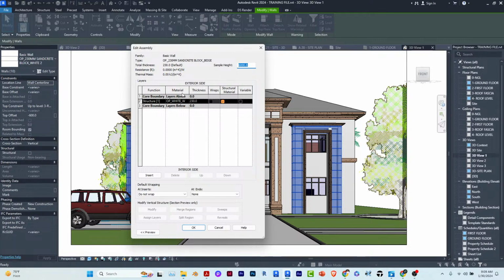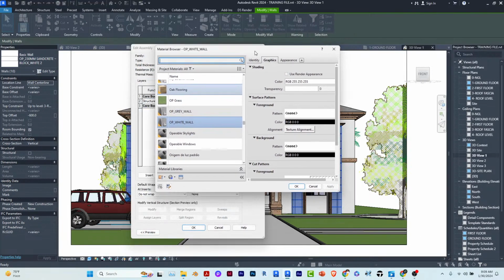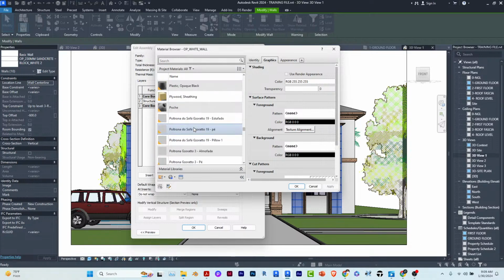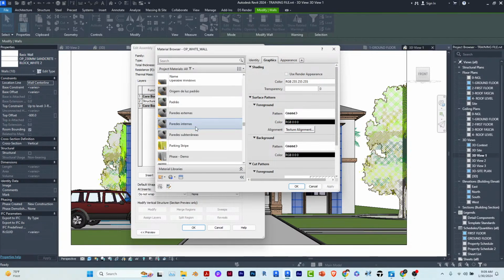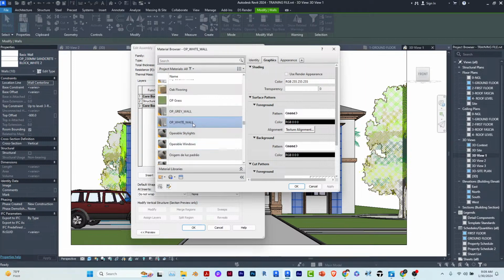So I will now come under Materials, click on this second tab under Structure, then click again on this small dark box here, can be white. So you can see the amount of clicking I have to do. So sometimes it's difficult, I won't lie, applying materials in Revit because of all this clicking. For a newbie, it can look cumbersome. So when you come here now, you don't just get to pick any material. There are still some settings you need to do here. So it's not fun, but let's just go through it.